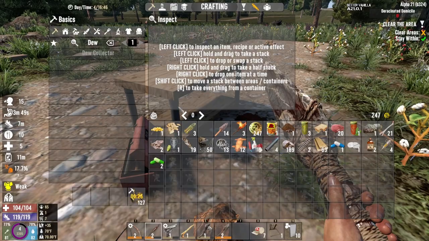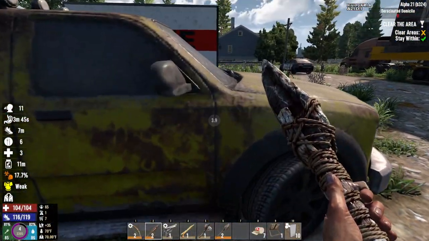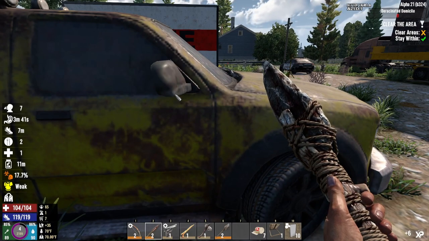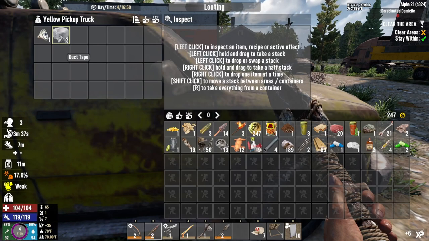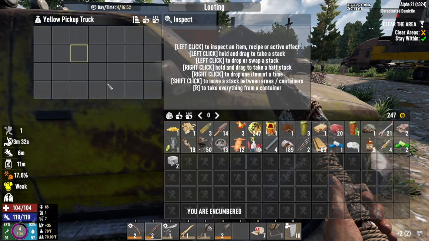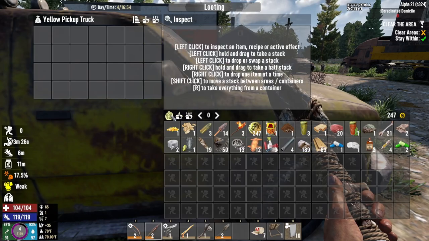We'll scrap the bullet casings for now. We don't need them at the moment. We can't build a workbench yet, and we can make more in the forge. Oh, duct tape. Yes. And we'll scrap that. So, you know what, we'll scrap the springs too. We don't need those right now either.